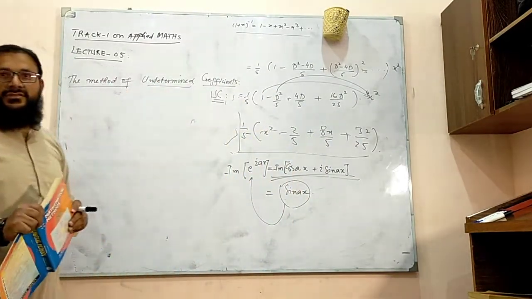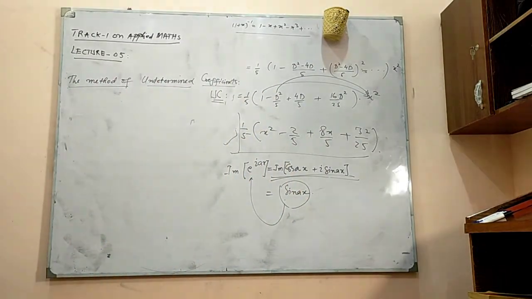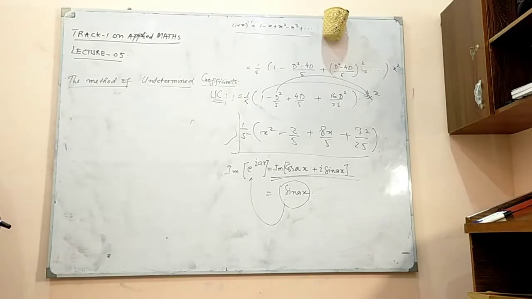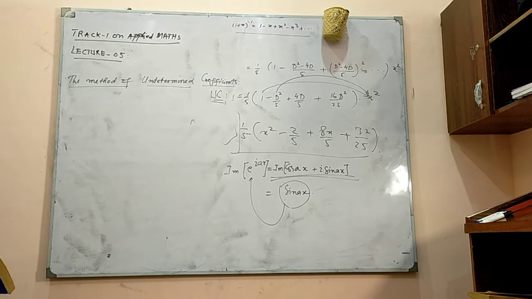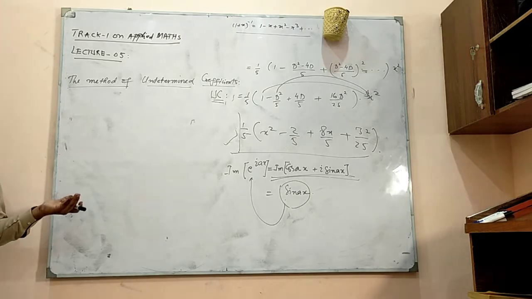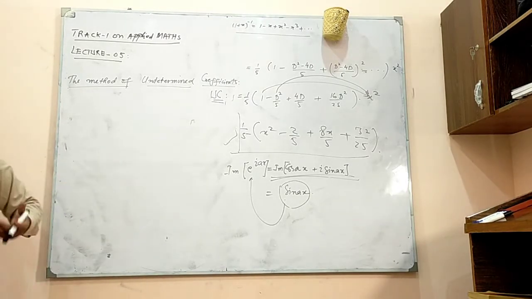So undetermined means you are talking about infinite? No, undetermined means I don't know their value, but I have to determine their value with the help of substitution or some other ways. So basically this method helps us to find out the particular integral. Complementary function, we know very well already. You solve the auxiliary equation, quadratic, cubic or whatsoever.